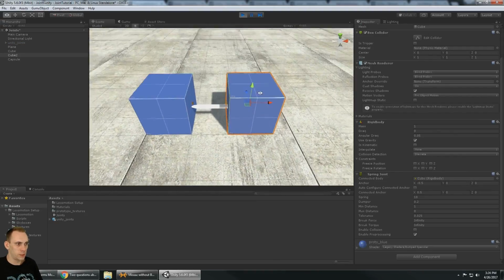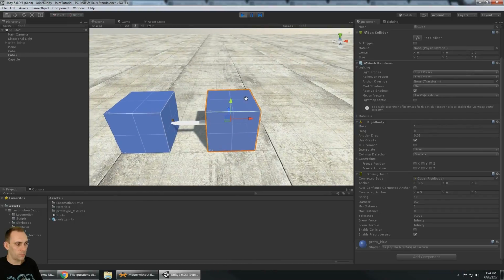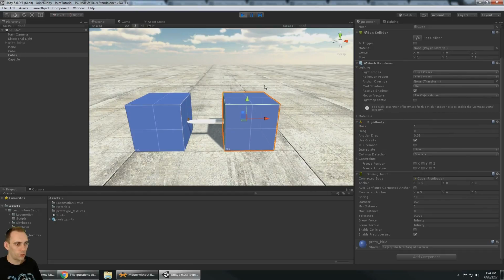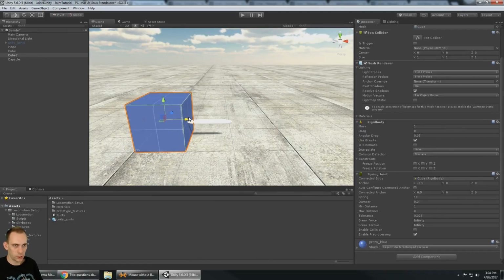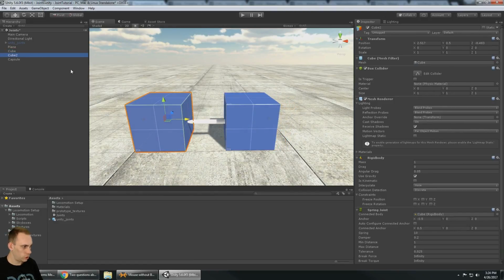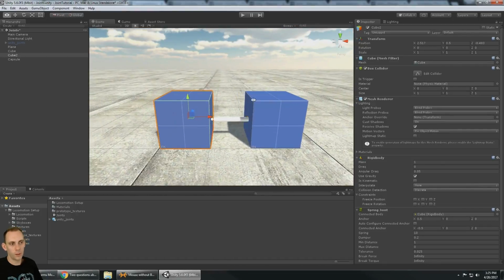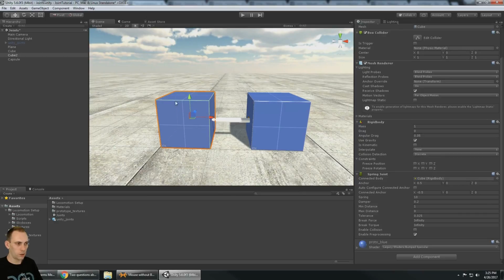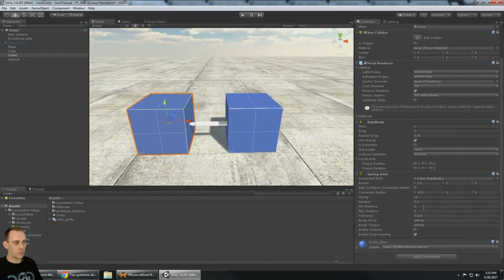Now what's happening is there's a minimum distance from the starting point, which the starting point is this. So let me just swap sides of these cubes, which means I'm going to have to change the anchor position, but that's easy because it's just a negative and a positive swap. All right, because I want this to be the beginning, the spring joint's beginning here. So now it has a minimum distance of 1.